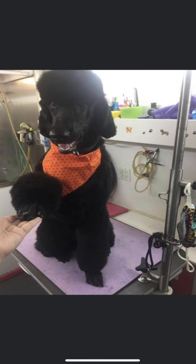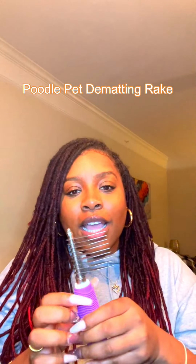The next category is pet. I have a dog named Leo — he's a standard poodle with very thick, curly hair. Brushing and combing him can be very difficult and grooming can be expensive if he's matted. I got tired of paying the dematting fee, so I bought this dematting comb. It gets all the mats and tangles out of his hair, it doesn't hurt him, and now when I take him to the groomer he's never matted. If you have a dog with thick, coarse hair, this is a game changer.